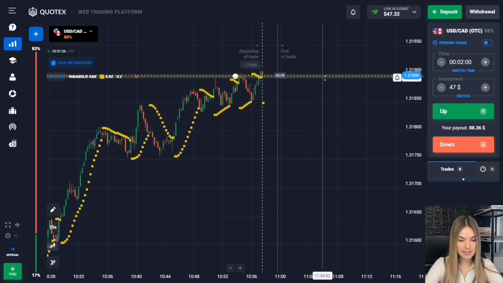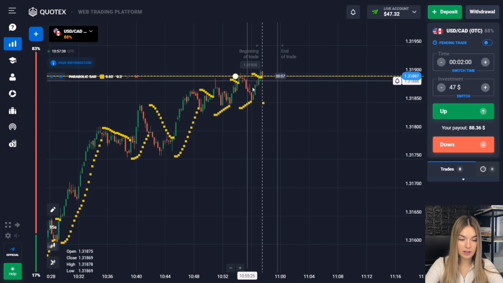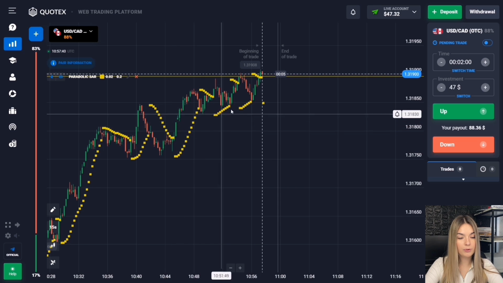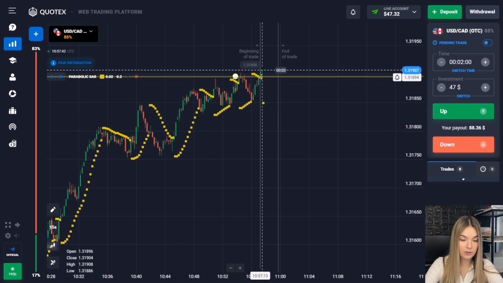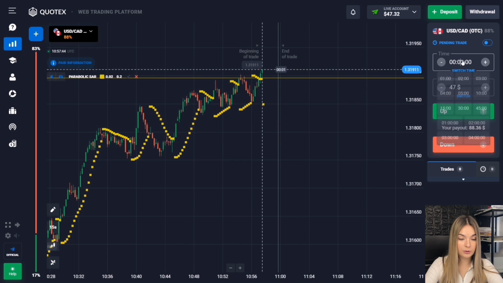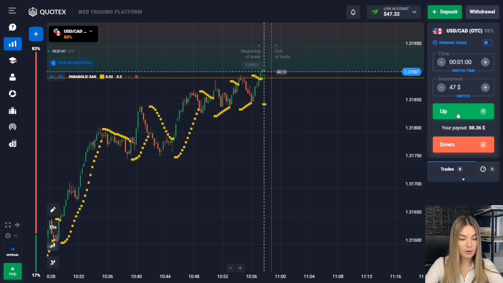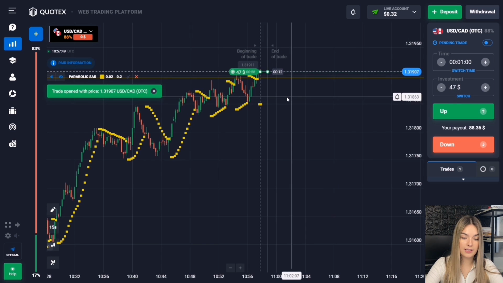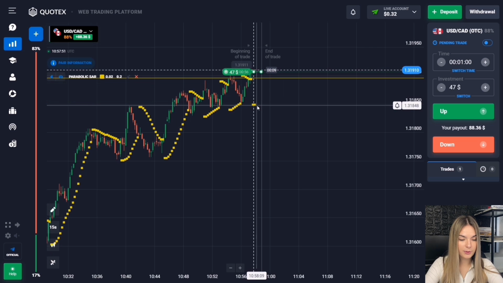Here we see there is a decent level. We also see that there was a good confident uptrend here. Also at the moment the price is already starting to break through our level. Here I propose to open a deal for increase and we will open it just for 1 minute. Also our indicator tells us that the upward movement is expected in the near future. 1 minute here will be quite enough. And so friends, let's wait for the end of our deal.